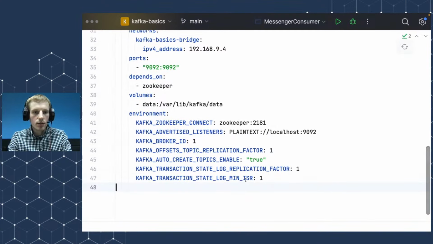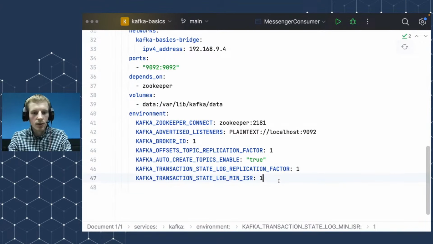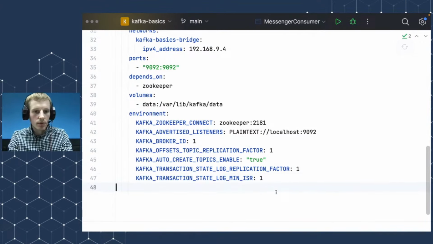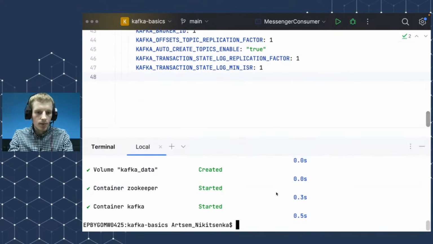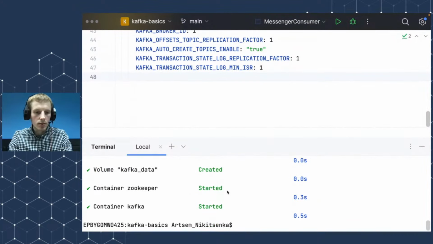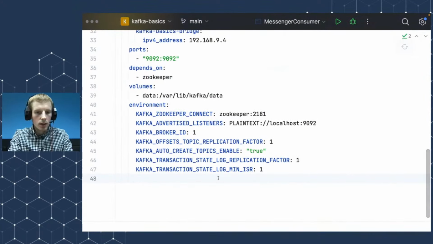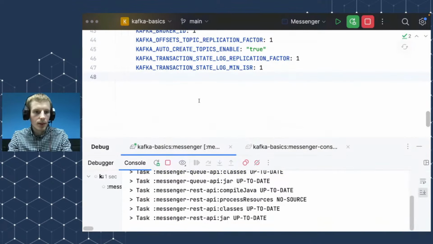And one of the benefits, you can provide environment variables to adjust some settings. They will be automatically applied to Kafka. I have already started Kafka, and now let me start application.